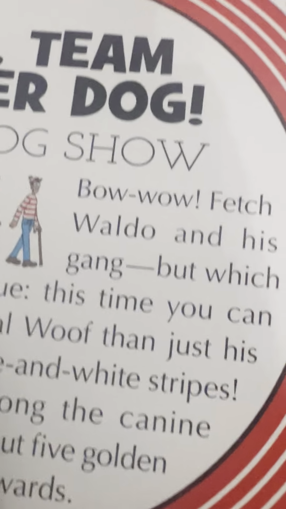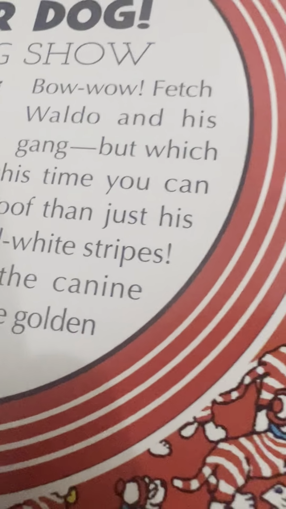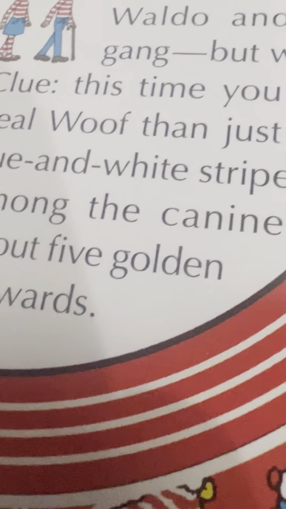Go Team Superdog. Bow Wow. Fetch Waddle and his gang, but which? This time you can see more of the real wolf than just his tail, which has the blue and white stripes. Then chase among the kennel and the capers to sniff out the 5 golden bone rewards.